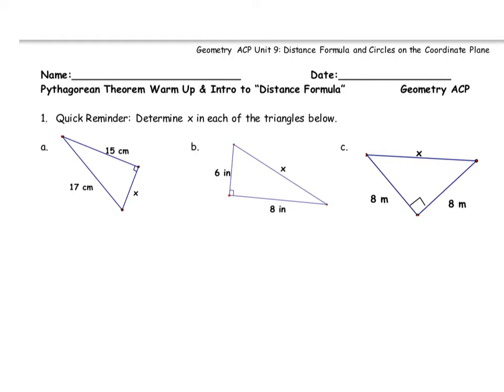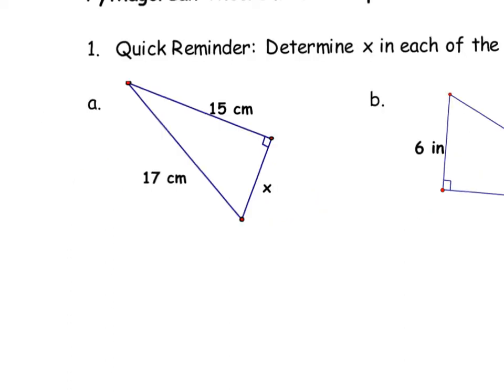So we're going to do a quick review of Pythagorean theorem, just to remind you how to use it. So our first example has a leg length of 15 centimeters, a leg length of x centimeters, and then a hypotenuse of length 17 centimeters. So some of you might remember that this is actually a special set of three numbers called a triple, and you would get that the other leg is 8 centimeters, if you remember that 8, 15, 17 is one of your triples. But what if you forgot that that was a triple?